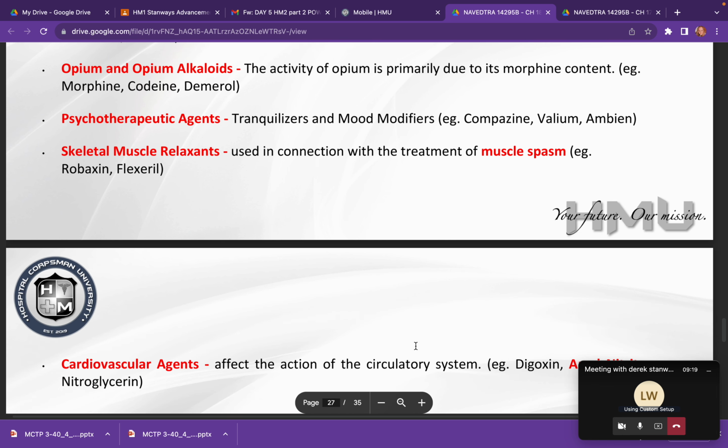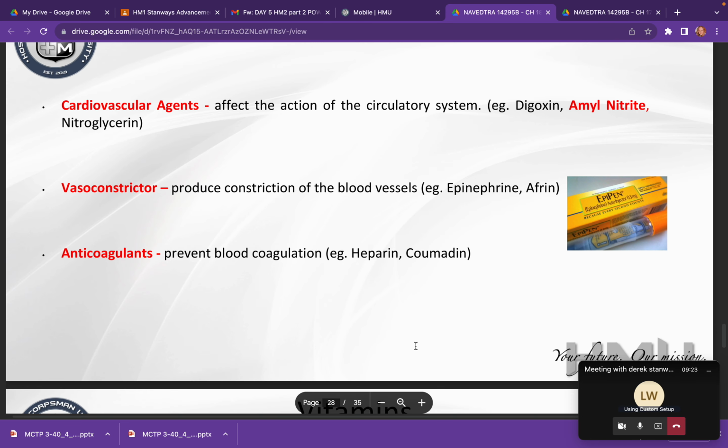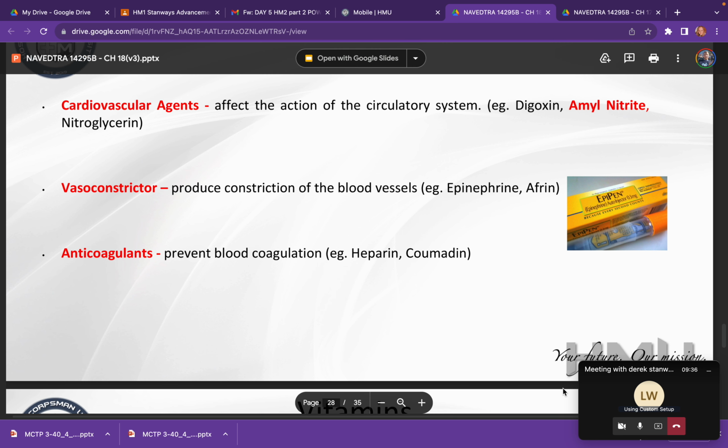And for us, since we stay very active, the skeletal muscle relaxants, the Robaxin and Flexeril, are your best friends. Wait long enough, everything hurts. So this is one of your best friends. If you don't see Robaxin, you can also see it as methocarbamol. I know it's a pretty lengthy word, but you can see it as well.